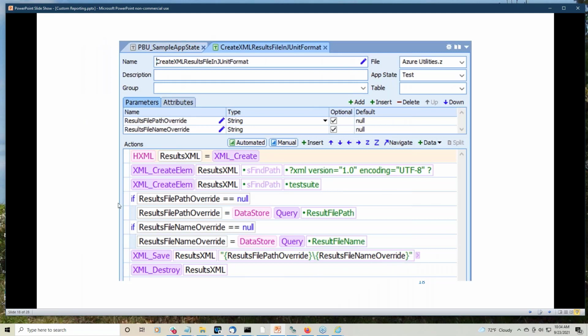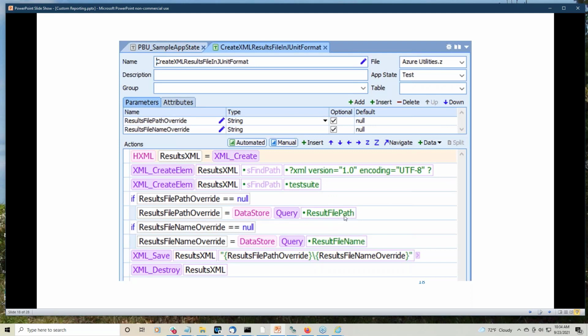This was not difficult to do, by the way. It didn't take me very long, even with the old XML class, which I think is harder to use than the new one. So I've created a piece of XML. And so I'm just writing the header to the XML. And I do a query to get the file name.